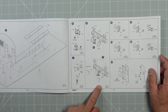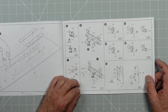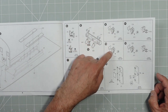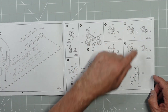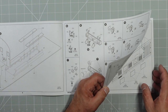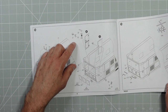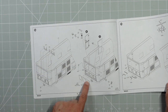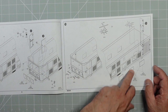Buffers are going on — interesting to see if the buffers are correct because I think one should be radiused and one should be flat. People will tell me in the comments, no doubt — there are lots of train people out there and I'm not one of them. We've got eight of various suspension parts, which is going to be repetitive for sure. We've got a couple of doors to make up with little handles — the detail looks very nice with separate handles rather than molded-on blobs of plastic. Then window frames, a PE part folded into the side, windows, and what might be mirrors or wipers going in.